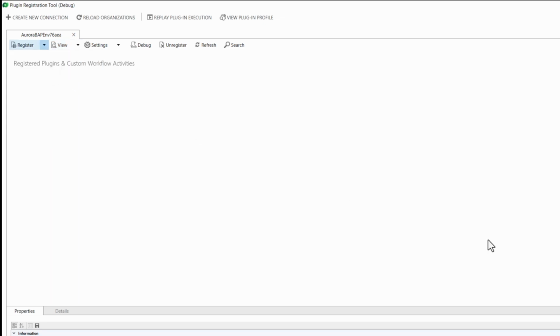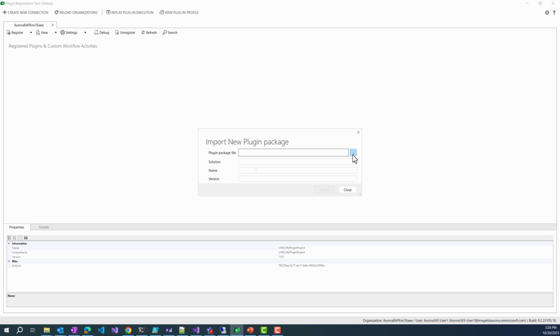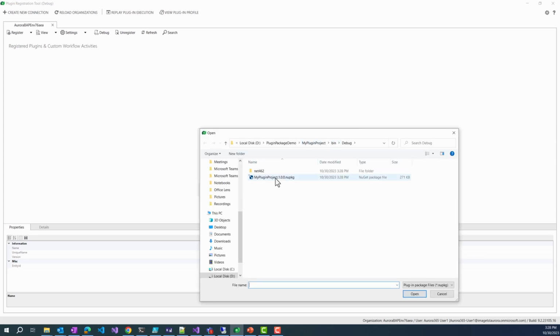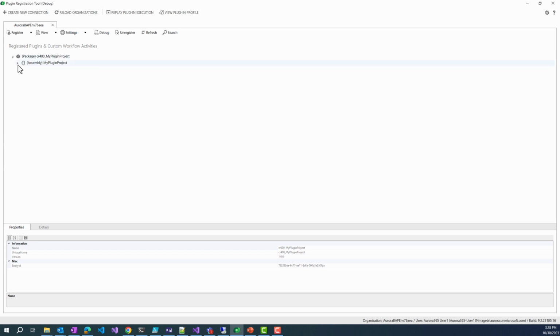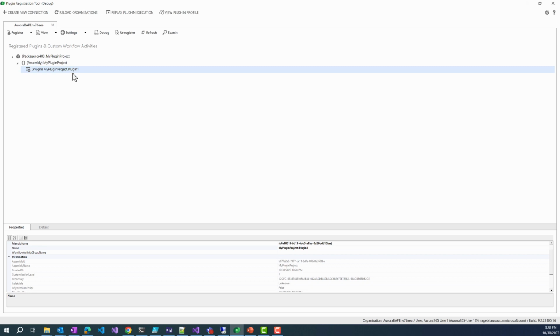Let's register the NuGet file which we just created. Let's use the default solution and import this. This will import the plugin assembly and the associated types with it. We can see this type associated with the plugin assembly.